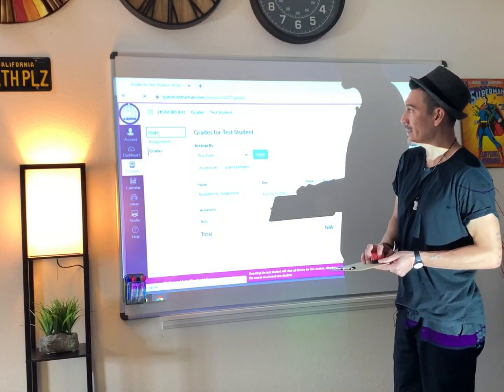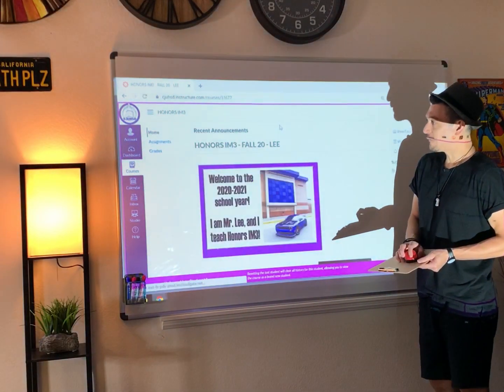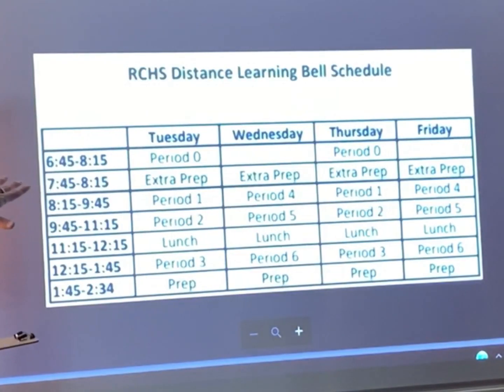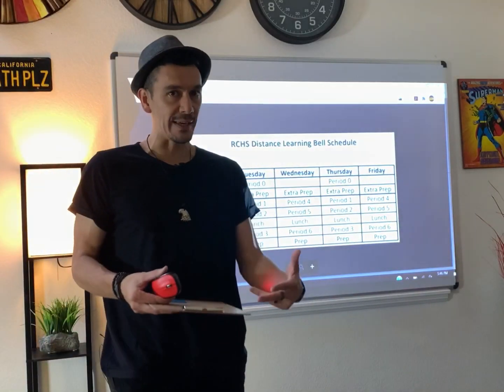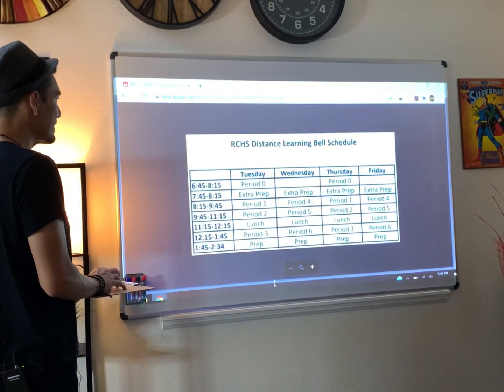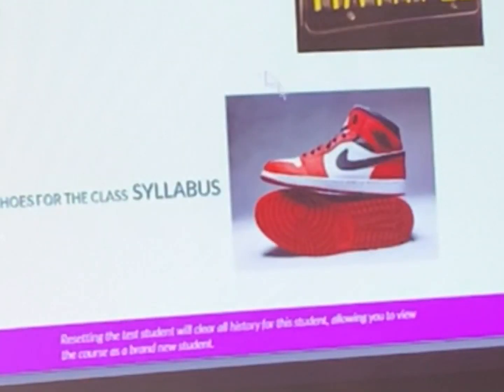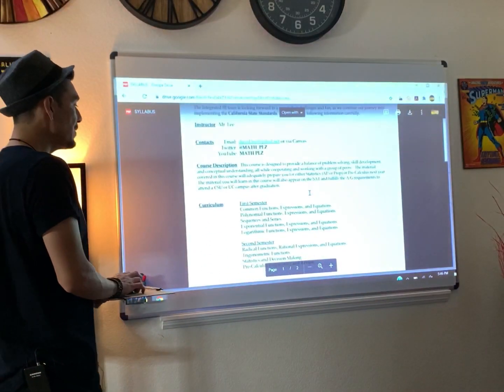So let's go back home here. If I scroll down, if I click on the license plate, it will take you here to our distance learning schedule. If you ever need to access it, it's right there. Let me go back here, click back. Let me go down and click on the shoes that I customized. So here, that takes you to our syllabus.